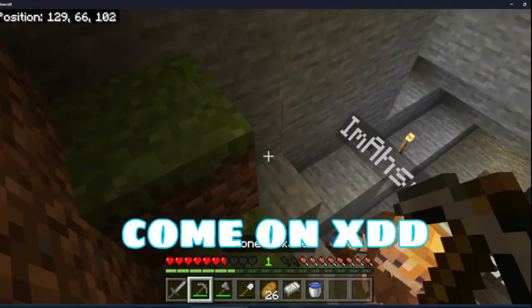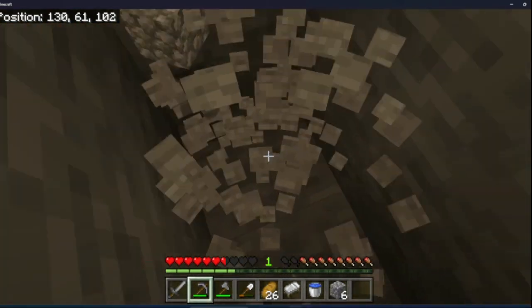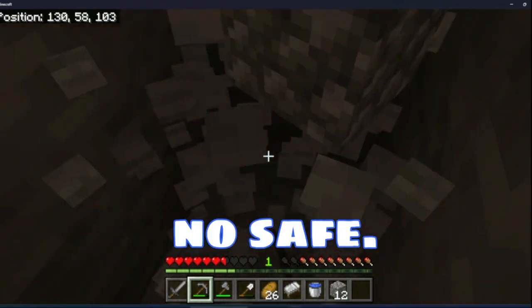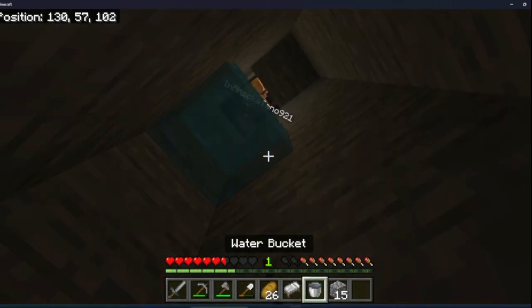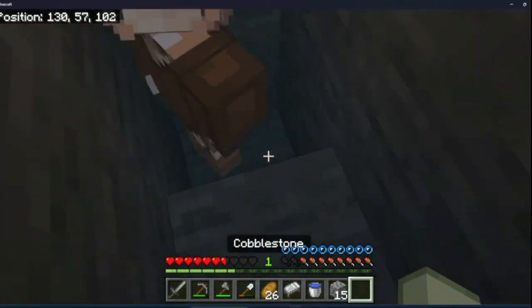I just start digging down, come on. Wait, what? 98. I'm just gonna dig down, give me a second. Why don't you come down? Come here. Safe. I'm not safe. Danger. Wait, can you push the water down so I can drop down there safely? Goodness. Okay, wait. Down. I can't get it back. Oh, okay. Wait. Can you place down some torches? Because I can't see.